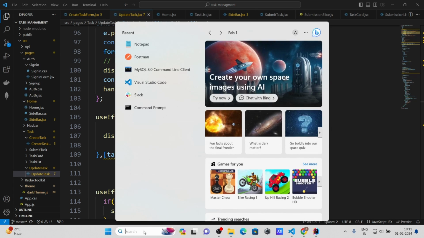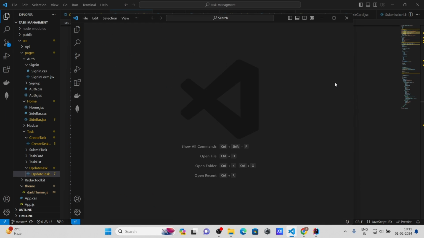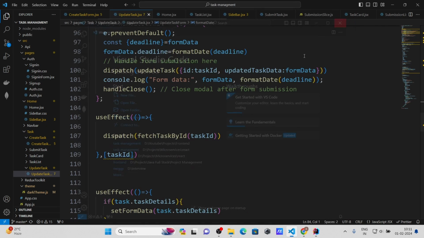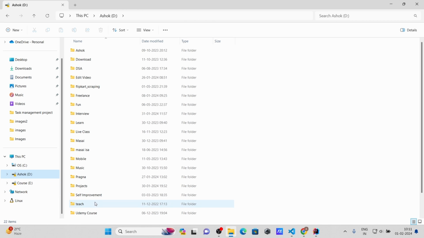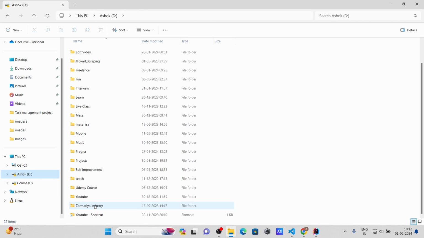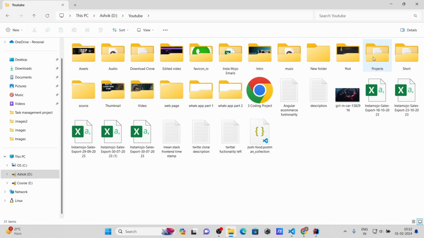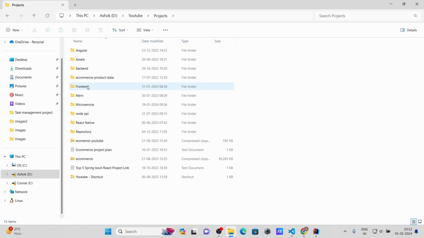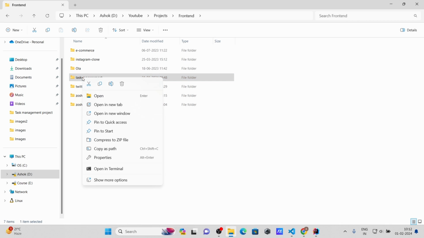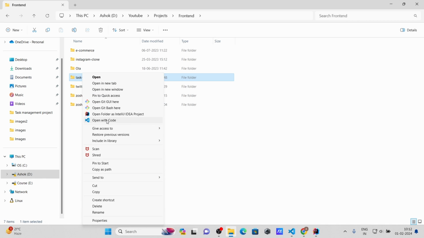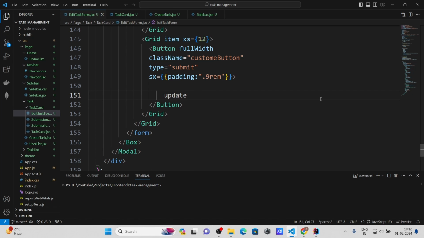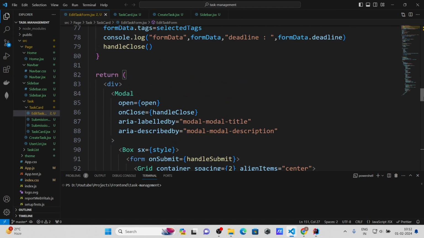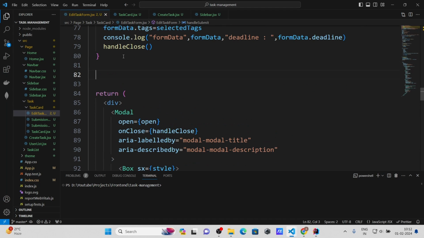So what I'm gonna do is, let me open, it's empty. So let's go to here, YouTube, projects, Frontend, task management. All right, so I have by mistakenly closed this, but yeah, now it's fine. And let's go to here, let's write one use effect.